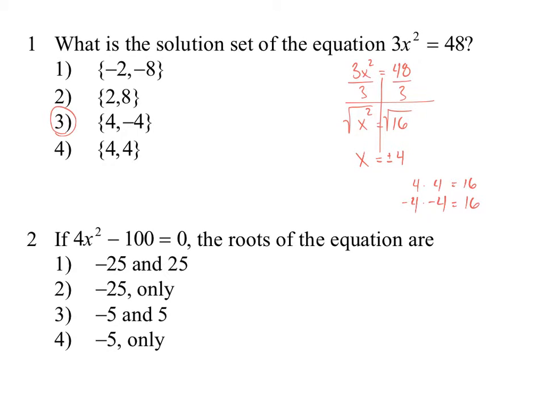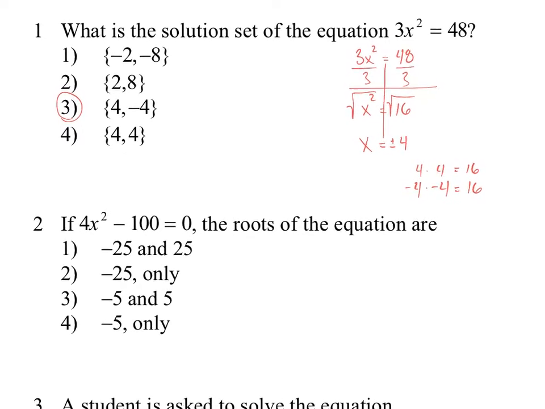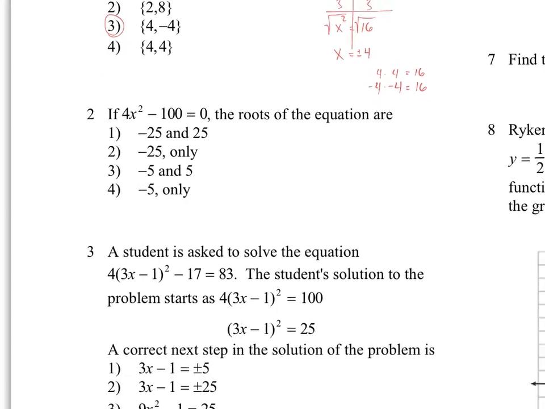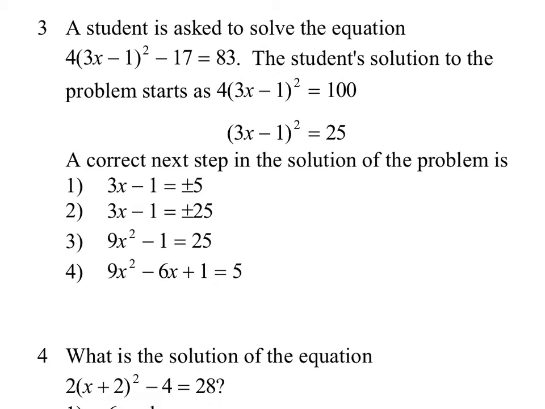Pretty simple. Again, completing the square, we're going to practice it on Monday, but I want you guys to get used to this process, solving for x by taking the square root and accounting for both the positive and negative solution. Number 3 is the same thing, but it's a word problem. It says we have a student that's asked to solve this equation. The student's solution to the problem starts as this, gets to here, and then they're asking what would be the next thing we would do.